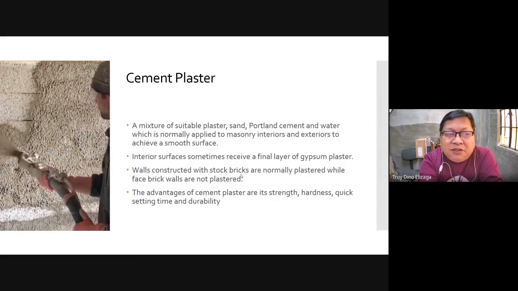In this picture, you see the guy applying the plaster using a hose. Normally the plaster is applied using the tool that we previously showed, the screed. I forgot how it's called locally, but if it comes up, I'll tell you.